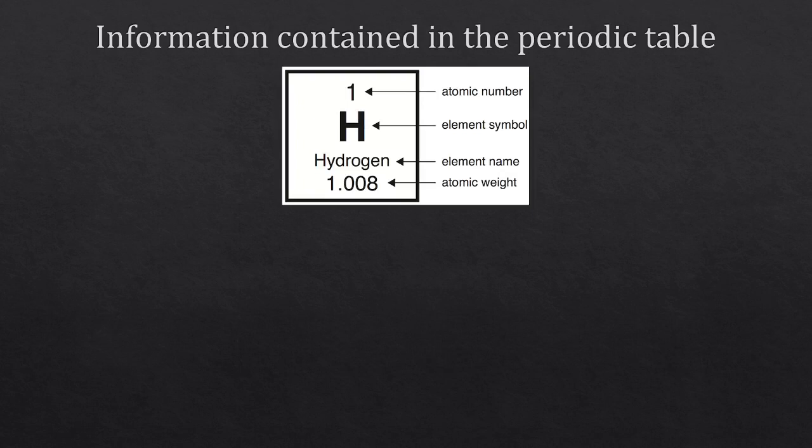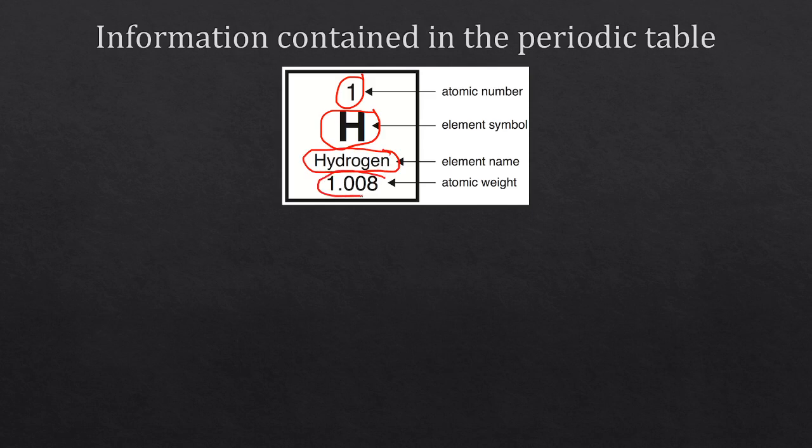So the last thing I want to do in this particular small presentation is talk about where some of this information is located. I mentioned before that you could get a number at the bottom for your atomic mass. Here is a picture of our symbol. As a reminder, you'll always have the atomic number on top, and the elemental symbol here. Depending on the periodic table you're looking at, many of them will have the name here, hydrogen. Some won't have the name, but many will.